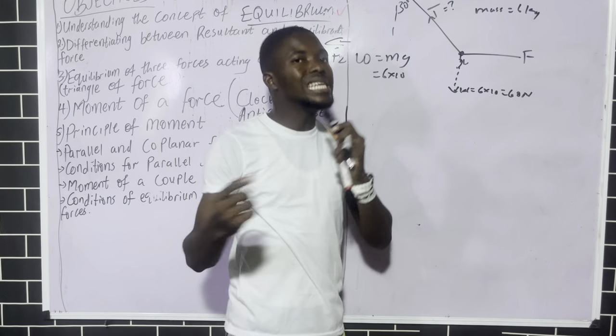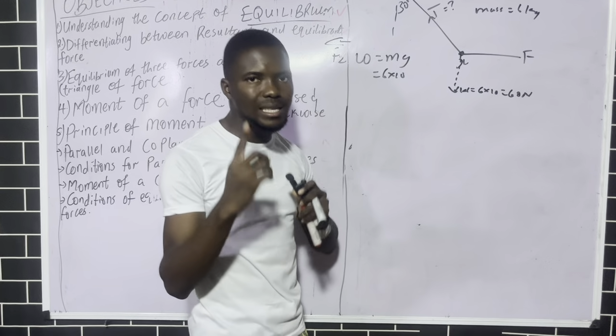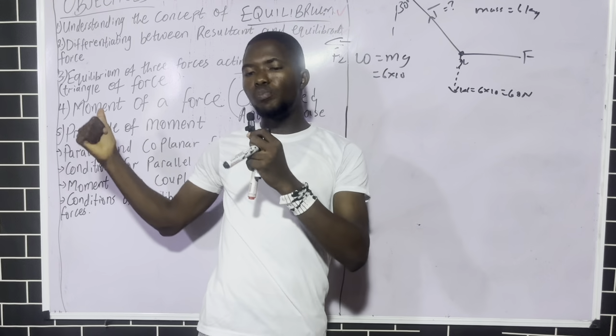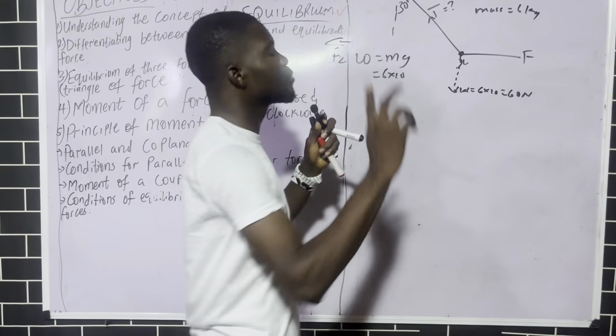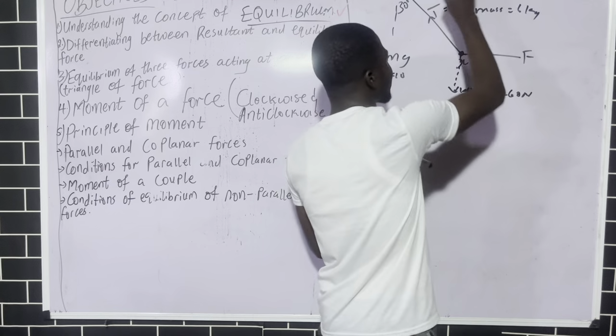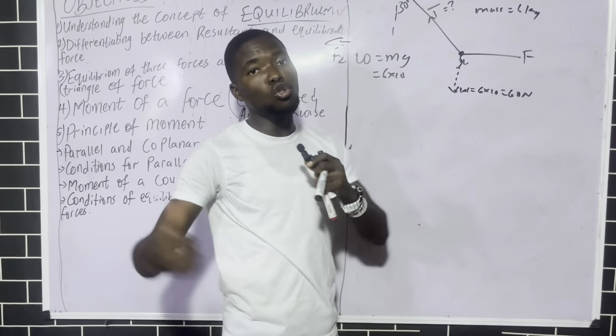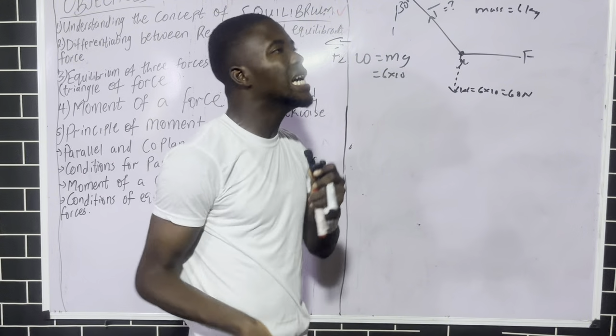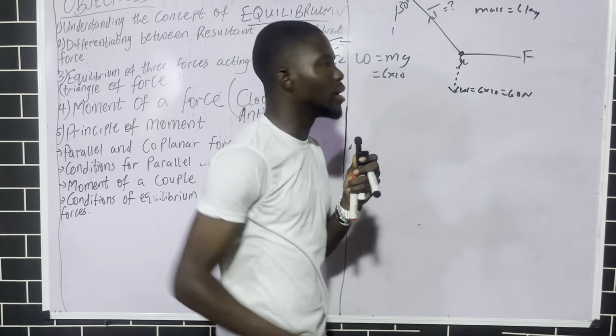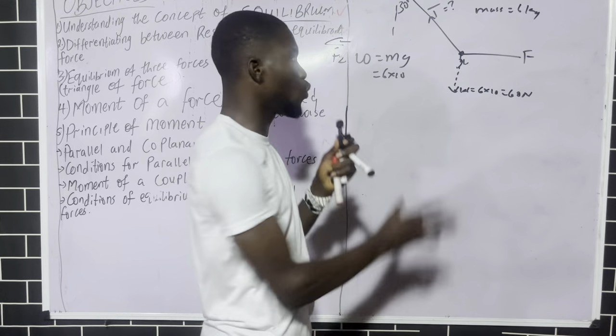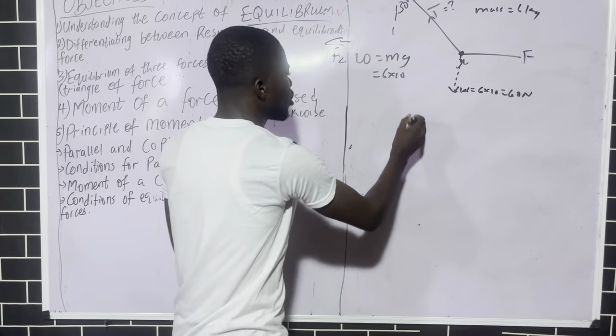The question told us that the body is held in equilibrium. So first thing is, according to the principle of triangle of forces, there must be 3 forces. So we have 3 forces: weight, force, and tension. Condition met. Then the next thing is the body must be in equilibrium, and the question told us that it is in equilibrium. So second condition met. The next thing is that the 3 of them must act at a point, and they are acting at a point. Third condition met. So we can represent it with the sides of a triangle. So I'll draw my right angle triangle.